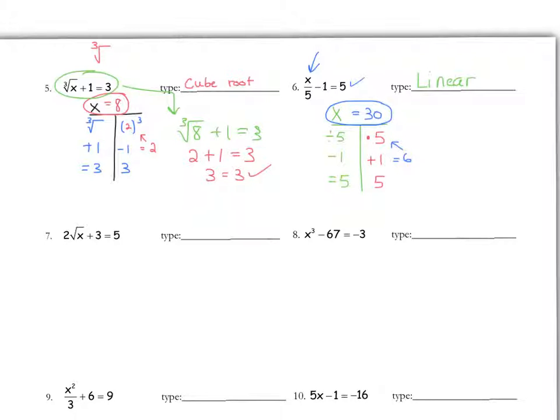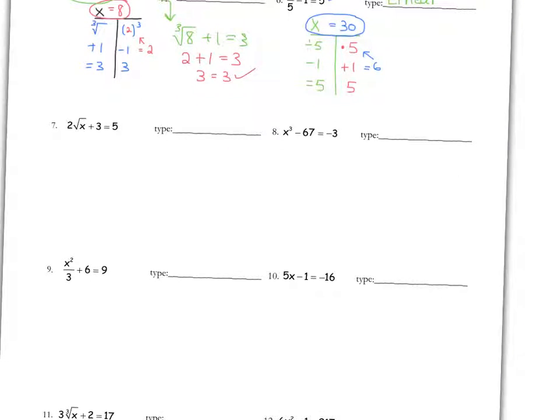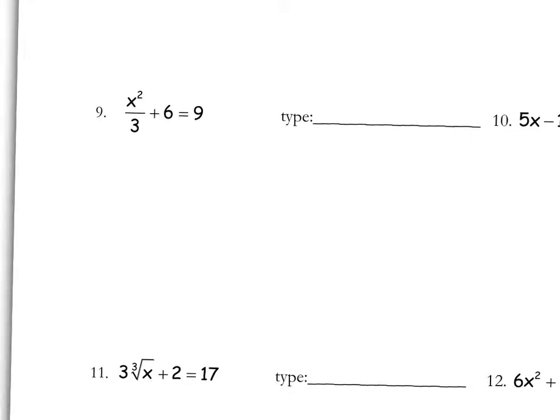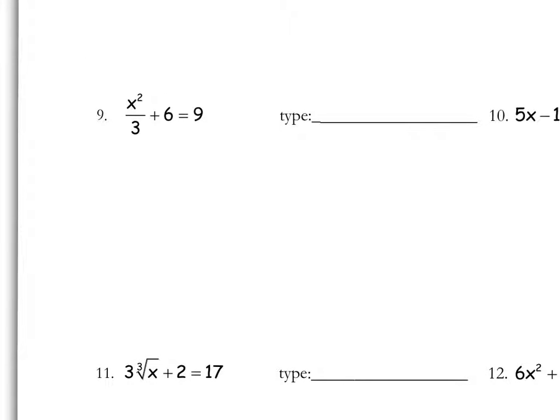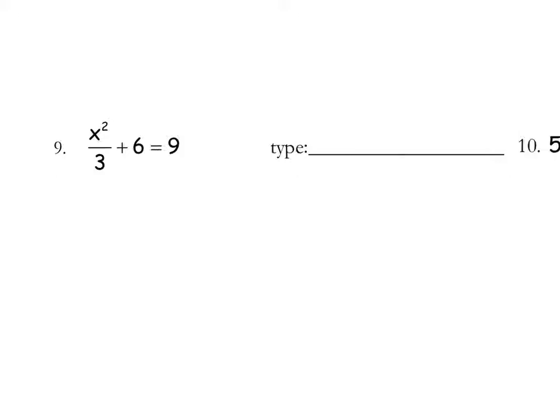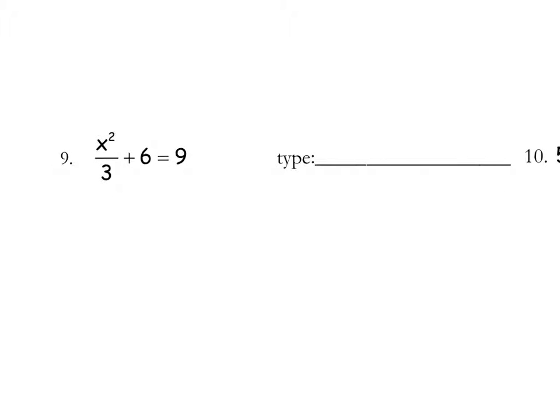I'm going to go ahead and skip to another quadratic equation. And I'm really liking the look of number 9. So let's go ahead and solve number 9. Solving for x, guys. I see the x squared. I know automatically this is a quadratic equation. Okay, so let's go ahead and chart it up.